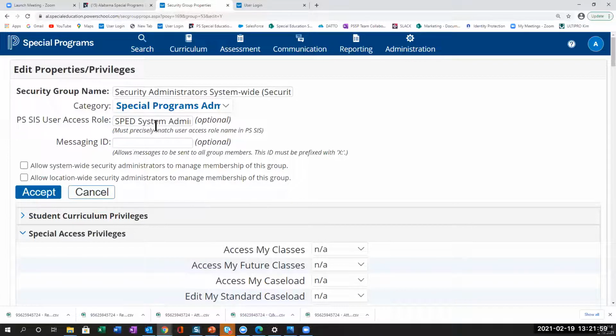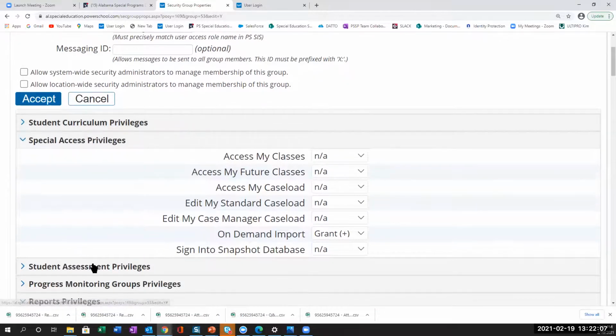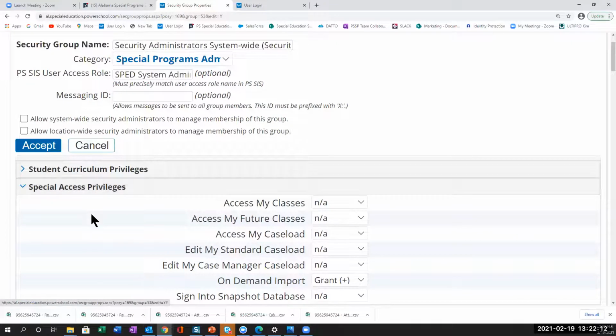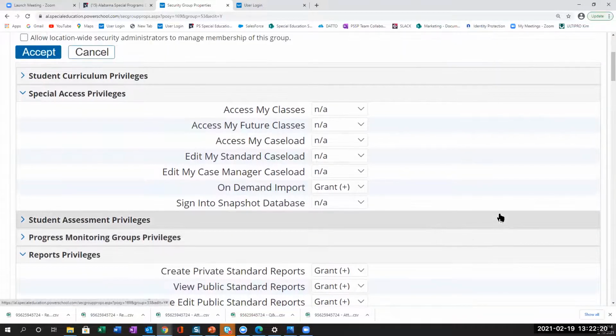So this is saying anybody who has this role, when they log in, they're going to get popped into this group as a member. And then as we move down the properties and privileges, in each panel beneath it are the properties, the actual privileges for that piece of functionality.